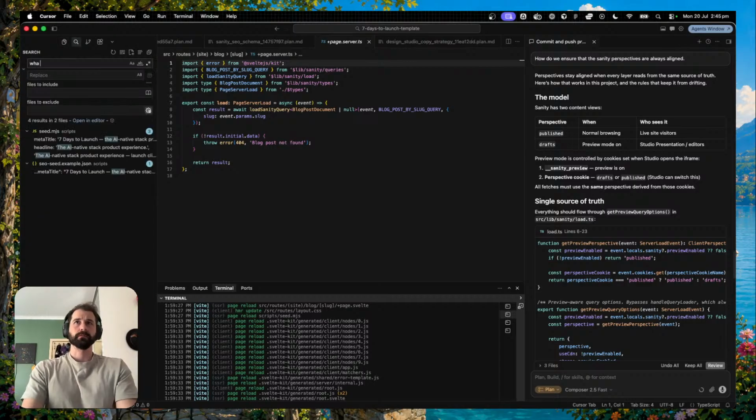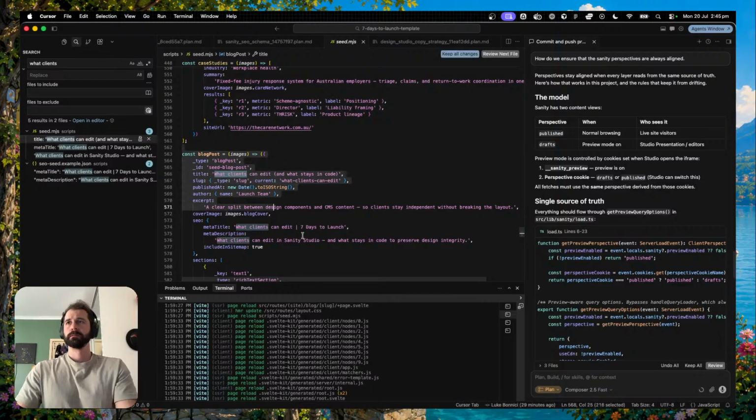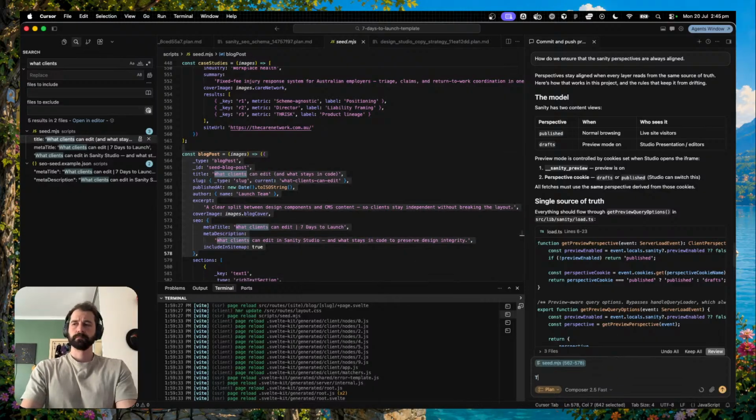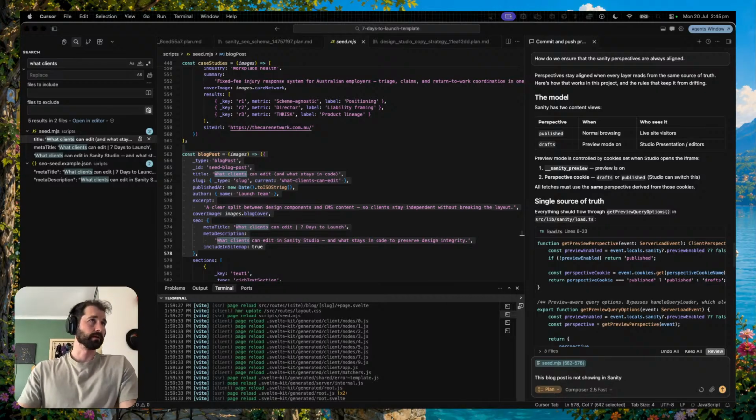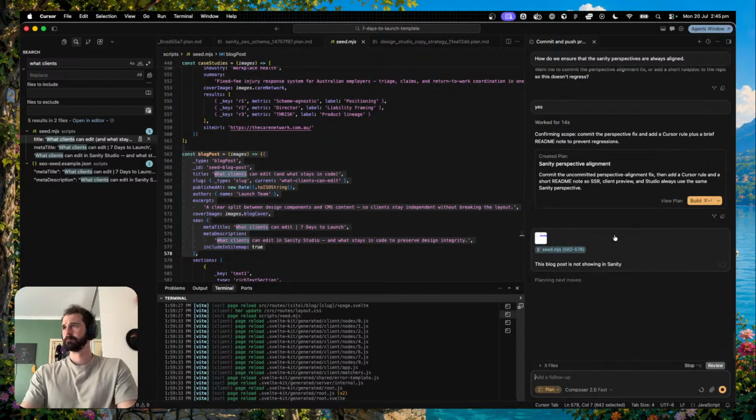What clients can edit? This blog post is not showing. It's not showing in Sanity at all, so just screenshot that. Let's see.